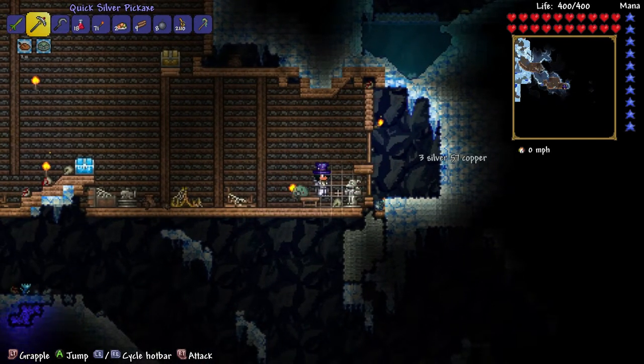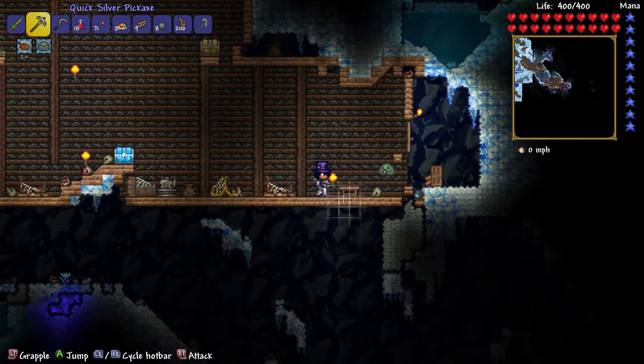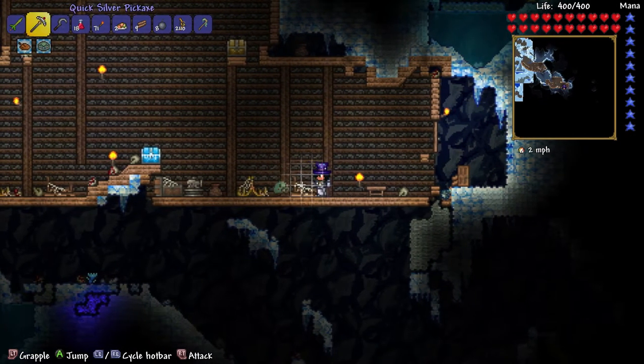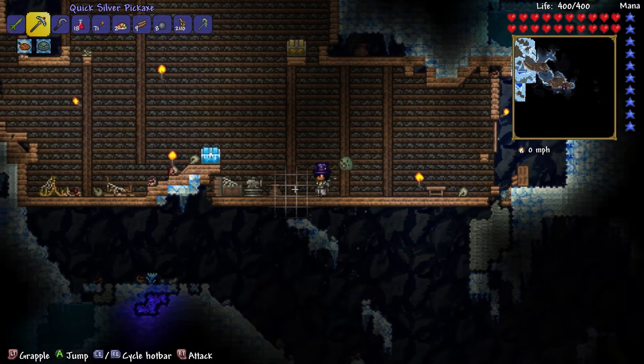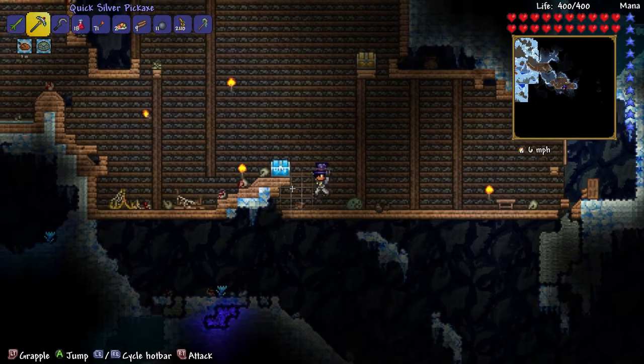Whoa, alright, we got... What the heck is this? It looks like a goblin? Goblin statue. Okay, we also do have another workbench. Bunch of weird stuff. And that's another statue. That's a piranha statue.